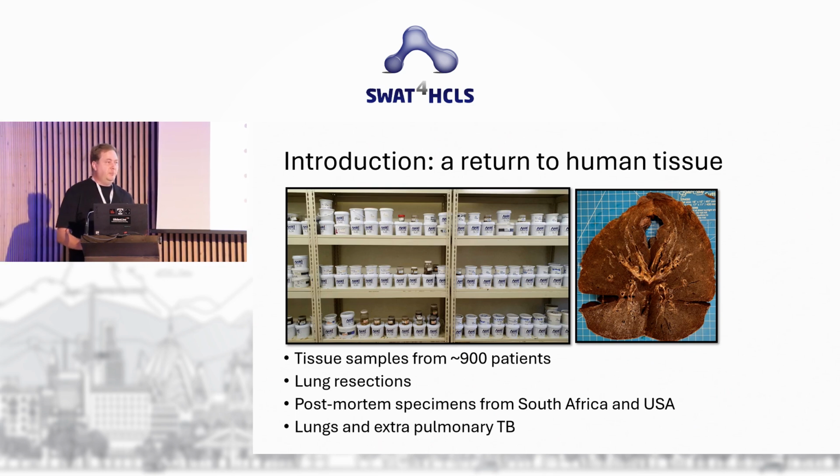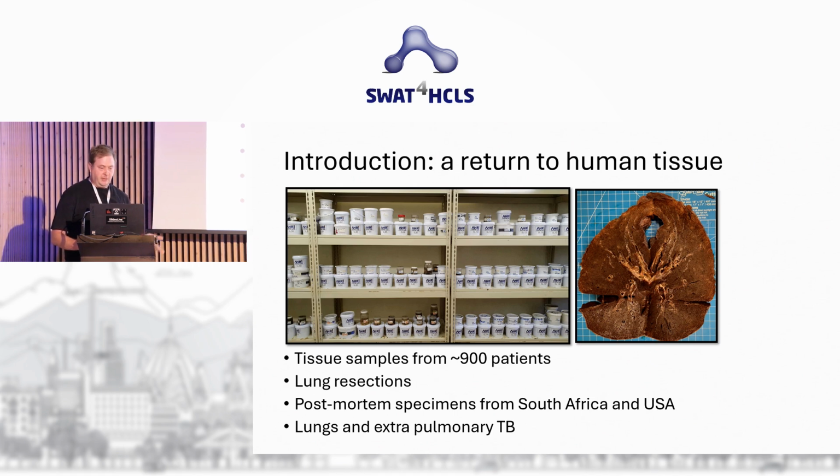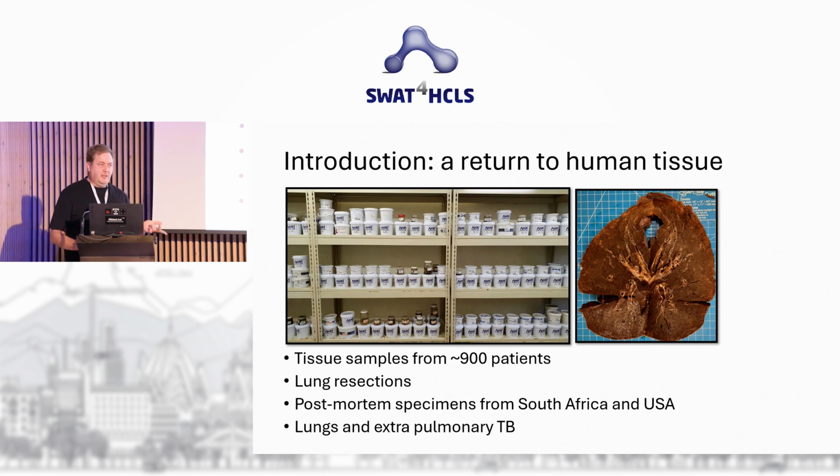This was pretty normal in the late 19th and early 20th century, to look at TB from autopsies in human lung. But autopsy rates gradually declined over the course of the 20th century. This happened all around the world. At the same time, good antibiotics were found for treating TB, so it got less attention, and people also switched over to animal models because they were a bit more convenient to work with. The problem with animal models is we don't always see all the phenotypes that we see in human TB.